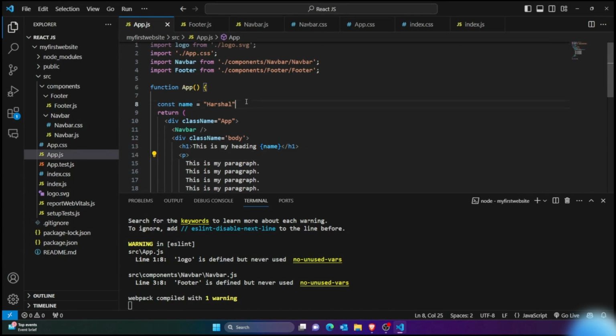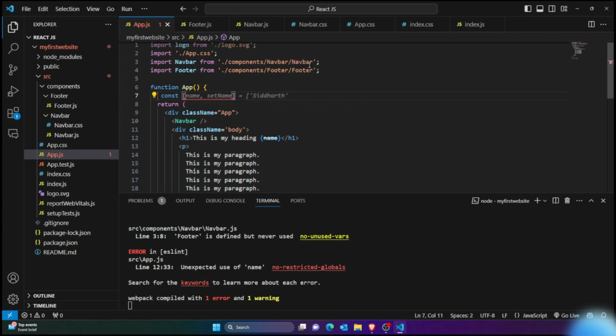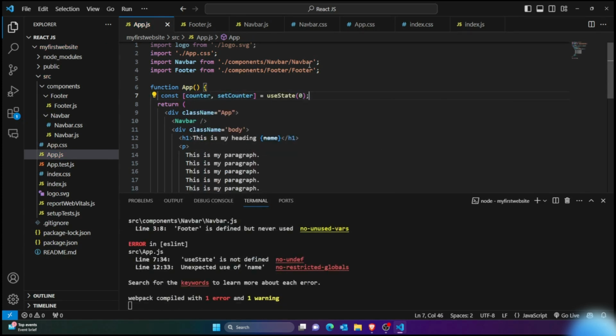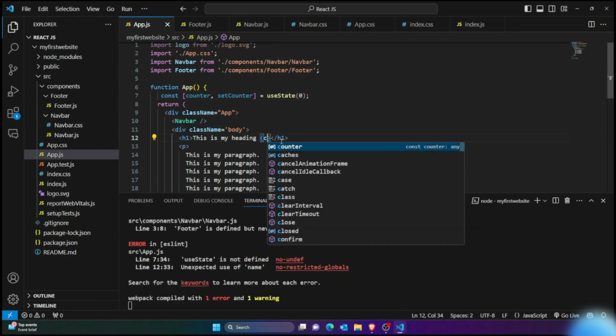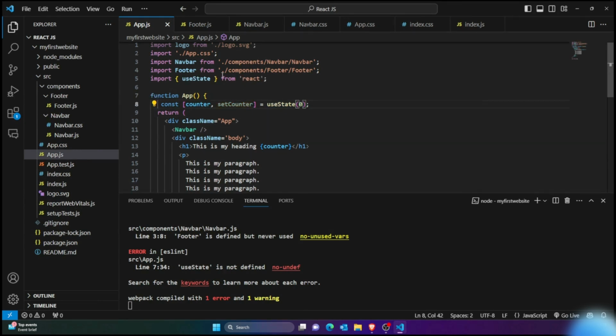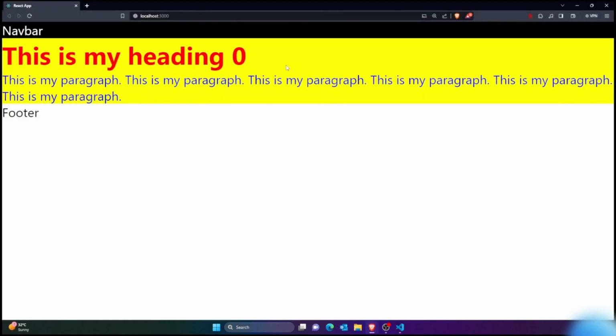And what else can you do is you can add different hooks. Later on we'll be learning about hooks, but let's first say we have only one hook for now. Let me write it, and I'll name it counter and set counter, and it would be starting from 0, and I'll add its value. Later on I'll explain what exactly this is, but right now just write it as it is. You can see that I have to import useState, so I'll click here, press Ctrl and Space, and you can simply import it. At the top you can see it's imported. So right now, guys, you would see that we have a variable starting with 0.